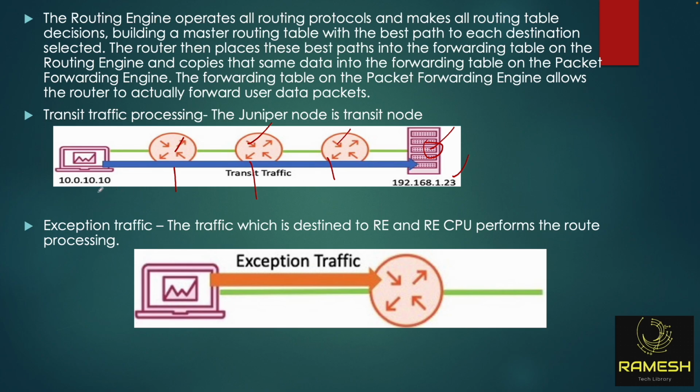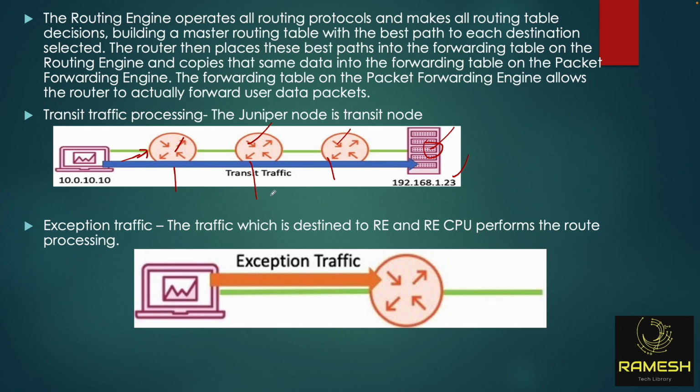So what it will do, if you initiate a ping to 1.3, the packet arrives here. It will check the destination IP address is 1.3. Hey, this 1.3 does not belong to me. So it will forward to the next hop. Similarly, the middle router will forward to the next hop, and the last router will forward to the server. So from all these three routers' point of view, this is called transit traffic. The traffic which does not belong to me is called transit traffic.